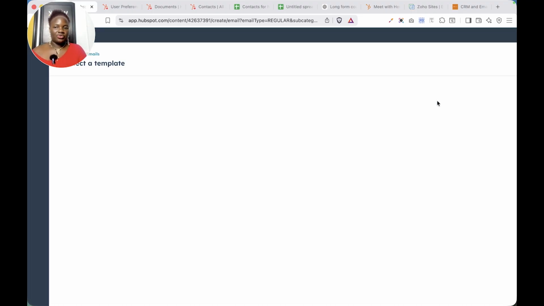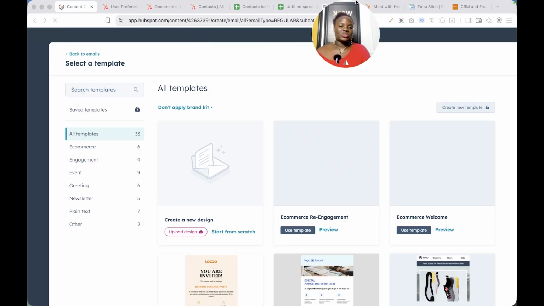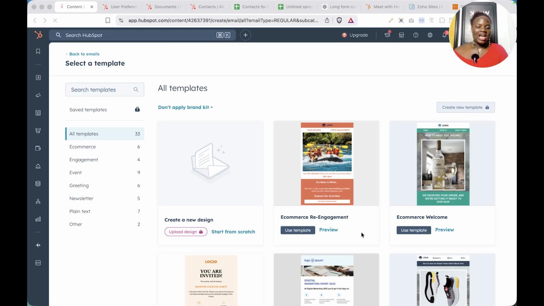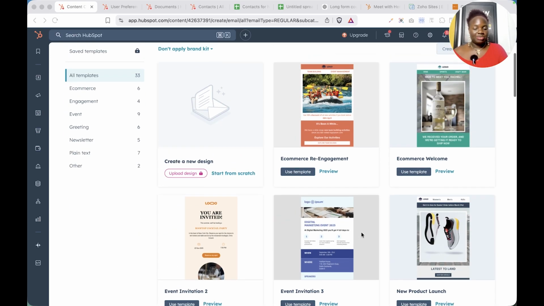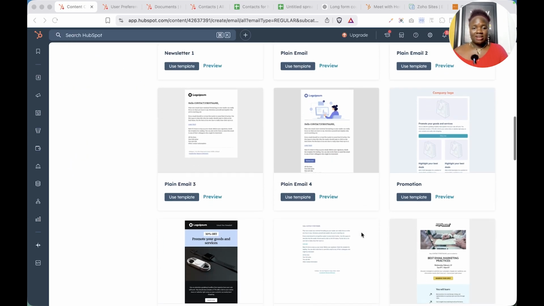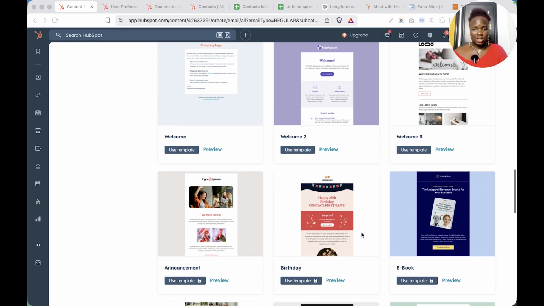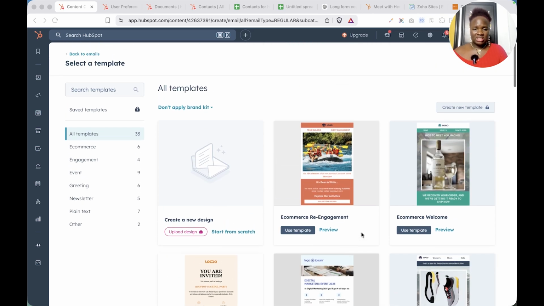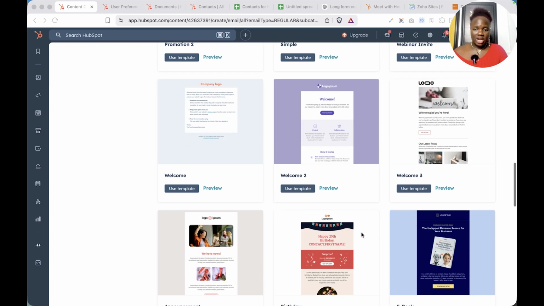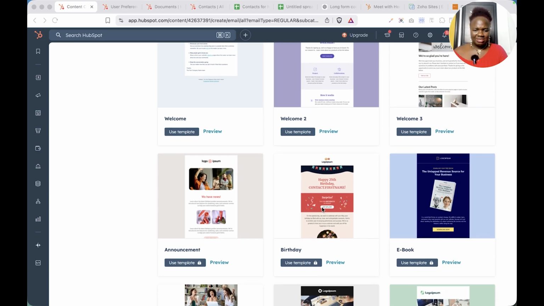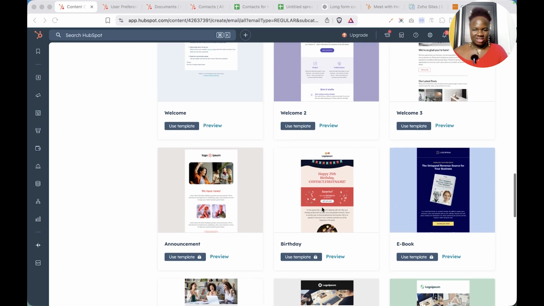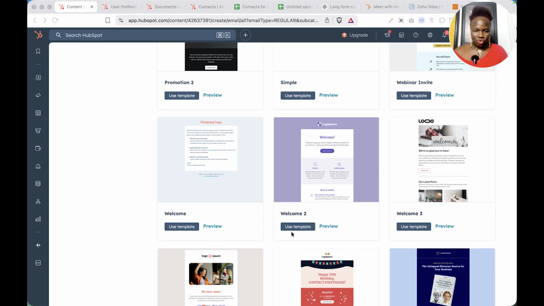So we're going to click on regular, and it is going to ask us to select an email template, and they have various templates we can pick from over here. Yeah, they have some nice templates that we can use. So I'm just going to pick something simple for the sake of this tutorial. Shall I pick this? Oh, it's locked. This is locked. Wow. So let me use this.